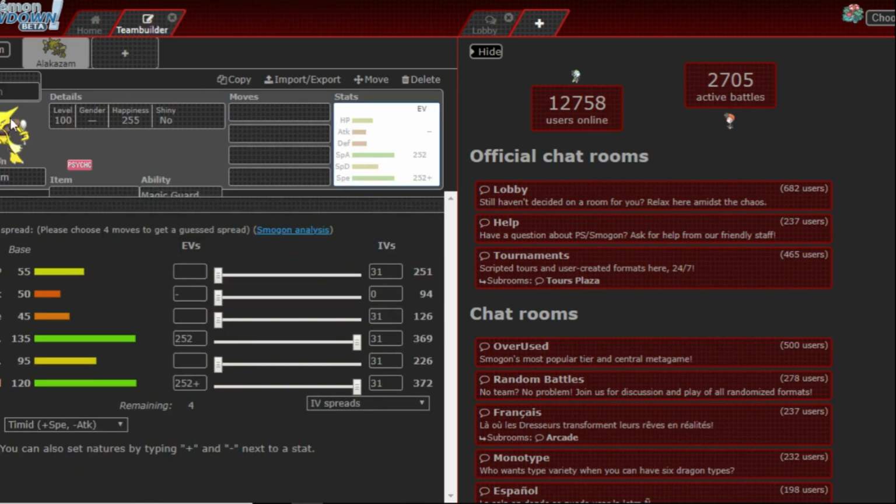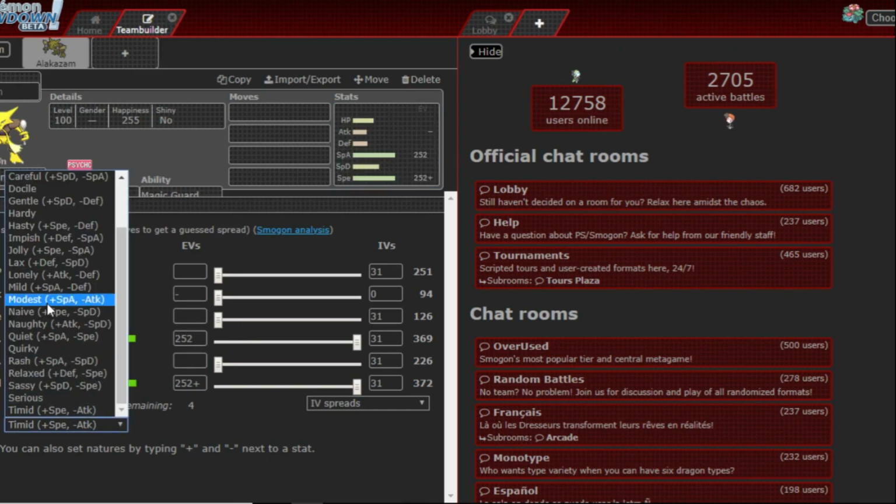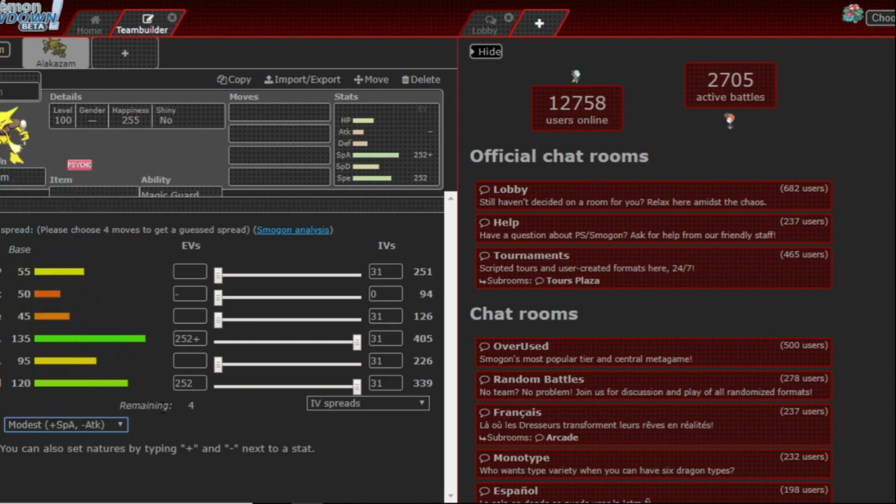Let's say I've bred my Alakazam, right? Let me just make sure this is all here. Okay, cool. I've bred my Alakazam. It's the way I want it. But maybe I decide, you know what? Maybe I want to go for a modest nature instead of a timid nature. Maybe I want the extra power rather than the extra speed.